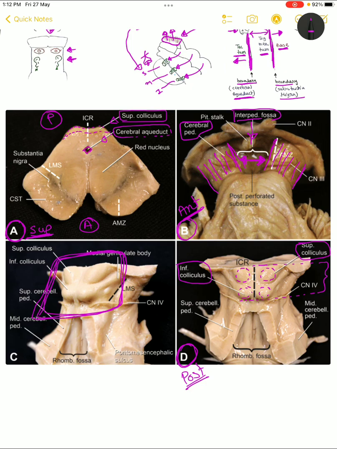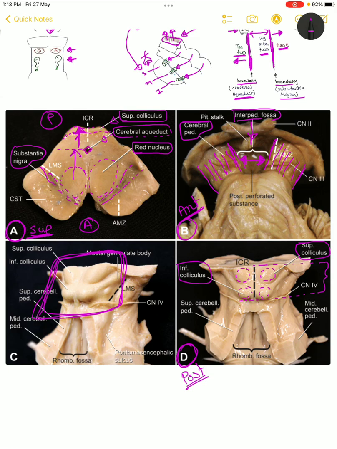Now it's becoming very clear to you guys. Now you see this black structure. This is what you can find on both sides like this. This is our substantia nigra, right? And interestingly, because this section is at the level of superior colliculus, you see this very delicate circular structure. Yes, red nucleus. You can only find red nucleus at the midbrain, at the level of superior colliculus. Remember that. So now you guys can easily say, if I take this section, whatever you see behind this cerebral aqueduct is our tectum.